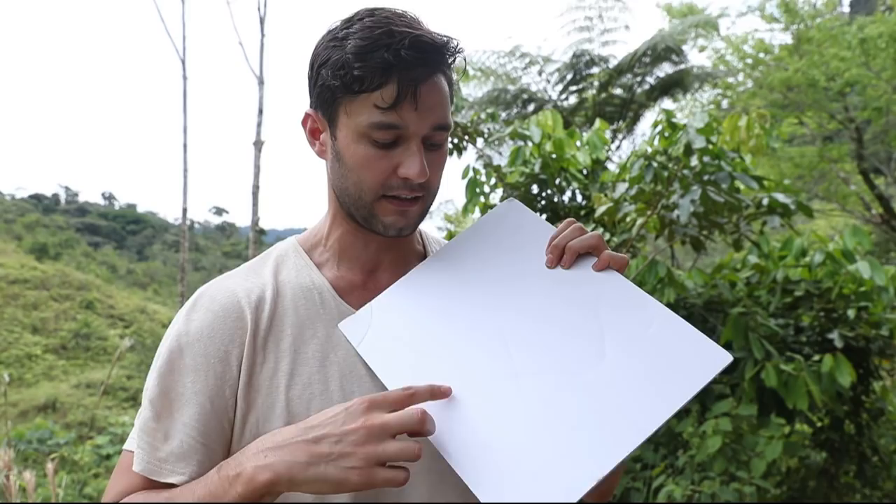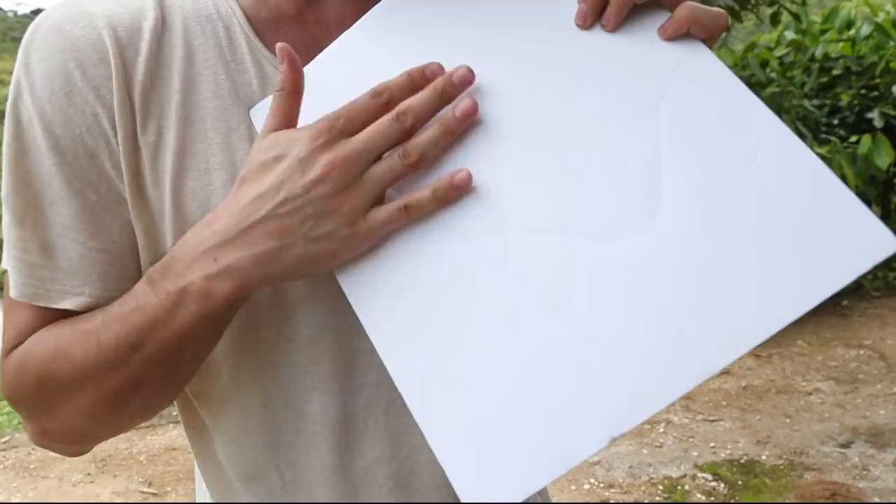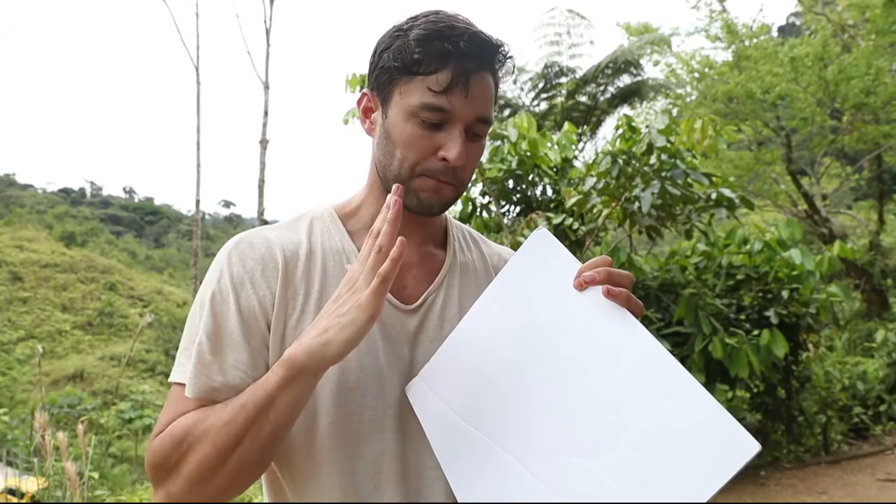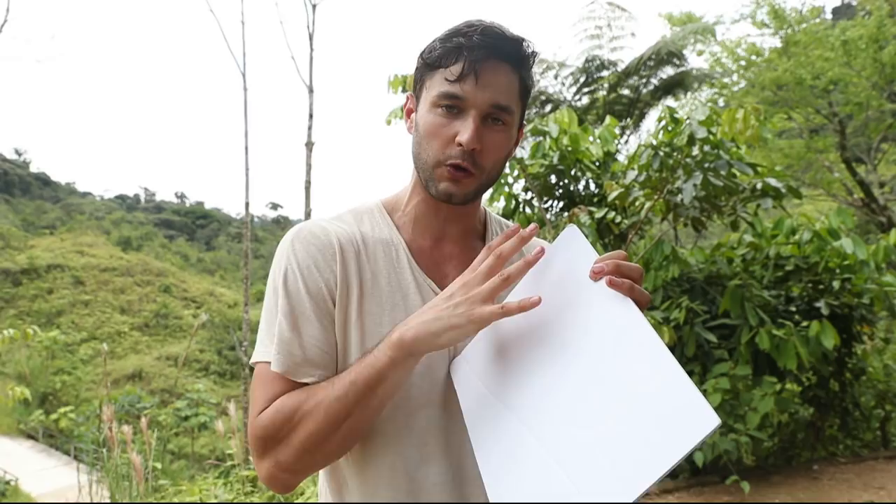Otherwise when you're that tight on the macro you can actually see the pattern of whatever you're shooting on, so you want to avoid that. I got this piece of foam I was trying out on this trip. So far it's not ideal because if something is crawling and goes over one of those cracks it's not going to look great. But the idea is you cover this with so much flash that it just blankets the bottom, reflects up under the insect too, and gives a really nice bold insect right in the middle of white.